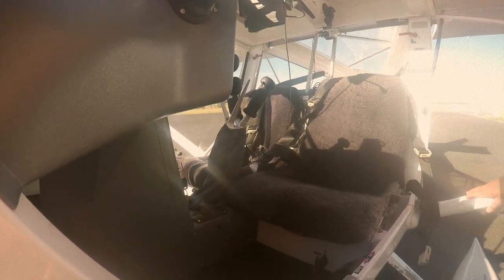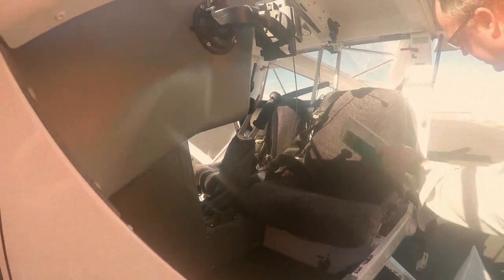What's that? Battery isolator. Oh, battery isolator. No power to the front. Power to the front. Okay, and at the end we turn him off. Alright, so there's power to the front there now. Why do we need a battery isolator? In case of an emergency, you isolate the power to the front. Oh, okay. So there's no sparks.